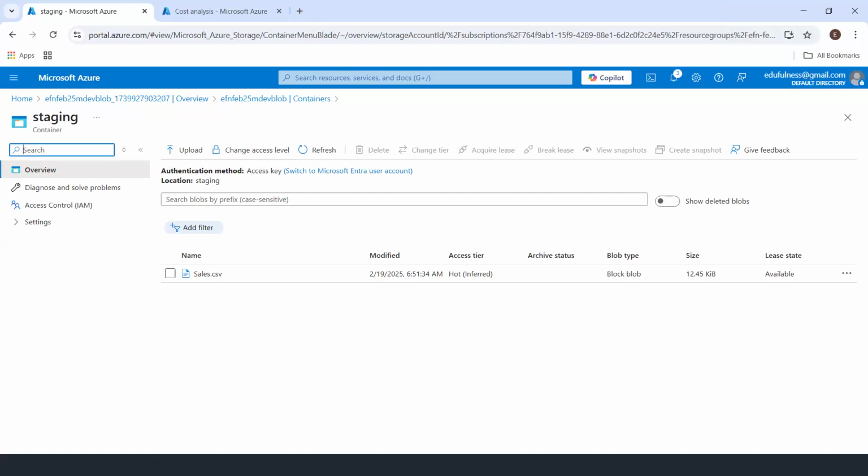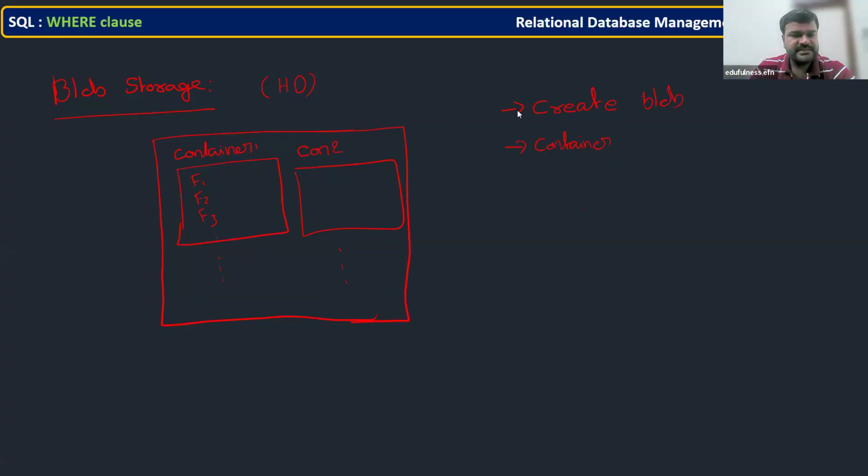And what exactly is the use of this blob? See, in general, when you are doing any project, definitely you need some workspace, storage space, to store all your files. Files will regularly come, maybe daily from the client, so you have to keep them somewhere. Then further you have to process them, or keep them for log files or archive files. For many reasons you need some storage space, so Blob is the best place.